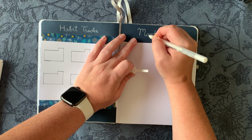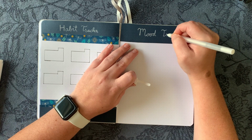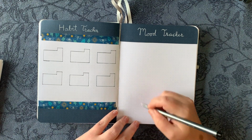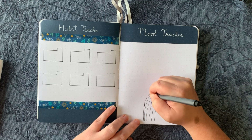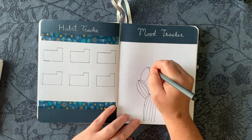So I ended up going overboard just about every month, with the exception of February, which was quite simple because it was just hearts, and March was the olive leaves, January was the snowmen, and everything was just more than the cute simple doodles I was originally thinking I would do.